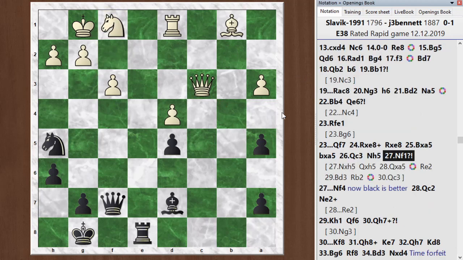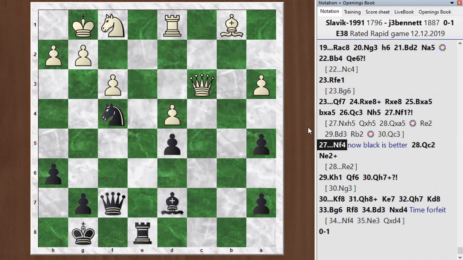Instead, he retreated, and now after knight f4, black has a pretty persistent advantage just because of that one retreating move. It's interesting how small things like that can make a difference. But that was just way too passive. Let's see. He continued with queen c2, and I went knight e2 check. That was a mistake.